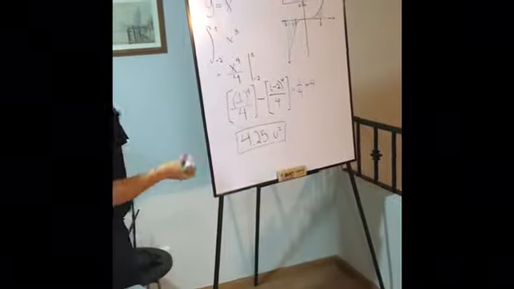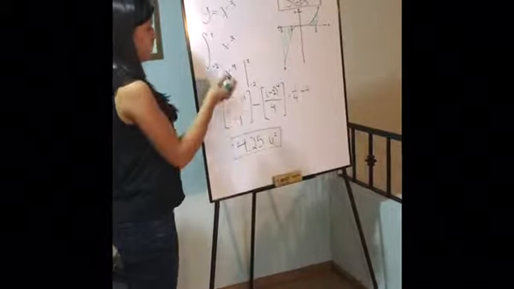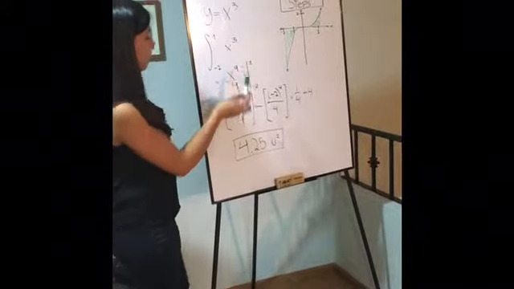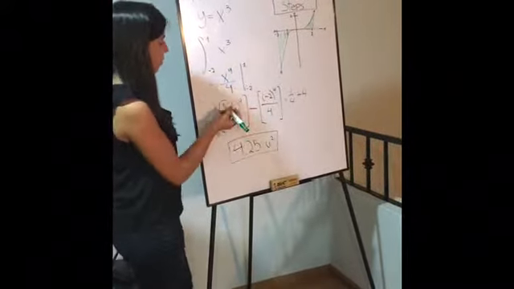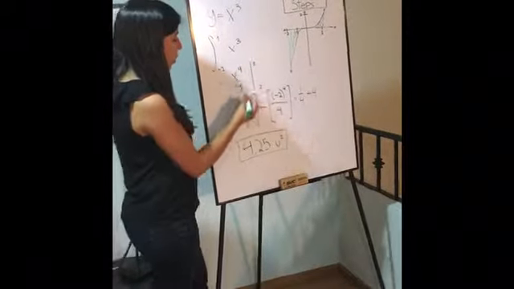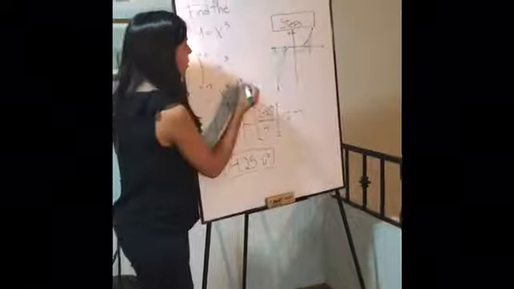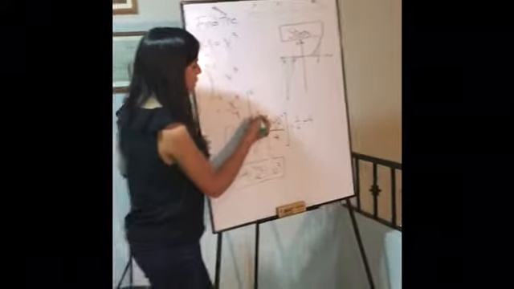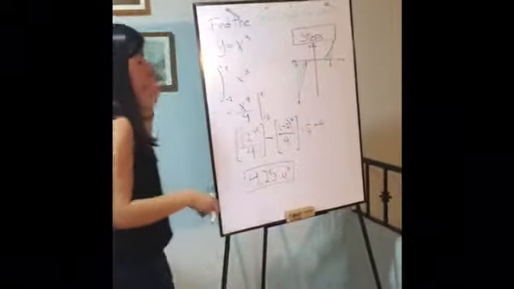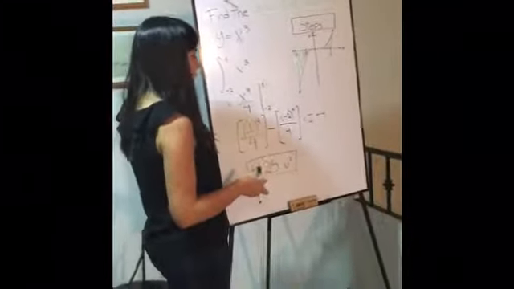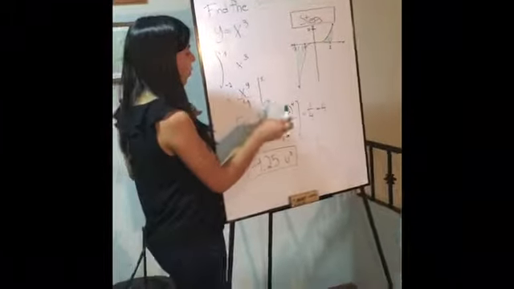So now we have to integrate our function. This integral is really easy. We just have to put our x to the 4th over 4, and we have to plug in the two values. As we know, the 1 is on the top, so we put it on the top, and the 2 is on the bottom.